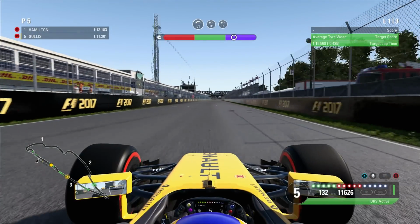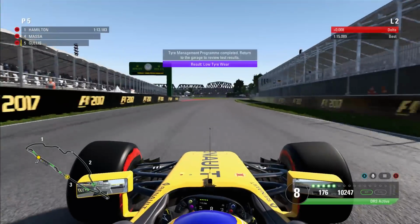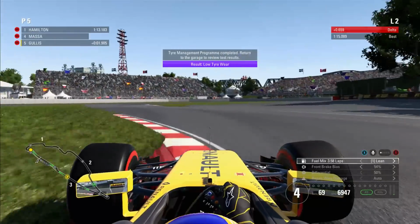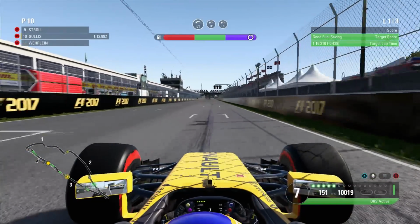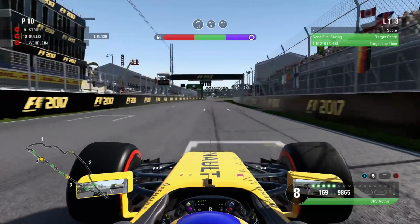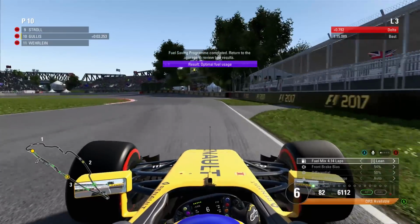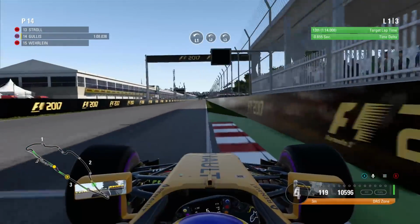So here we are going through the sessions at the moment, unfortunately ending FP1 at the back of the field. We were doing tests which didn't really matter too much in terms of pace to other drivers, and it did dry up at the end of the session, so that didn't matter too much either. But now going through the other practice programs that we did miss, and we're getting purple scores in all of these ones, so it's very good. It looks like we're going to be gaining a lot of resource points over the course of this race weekend.